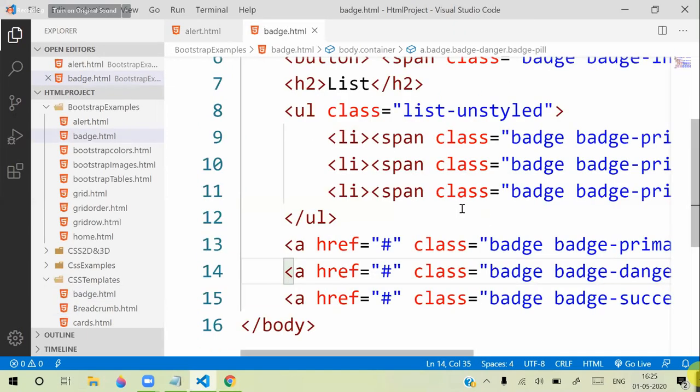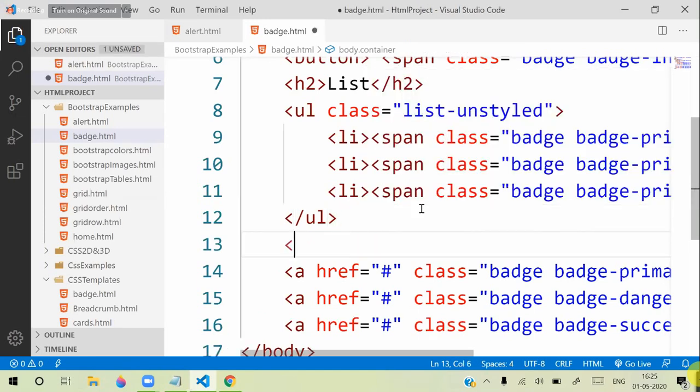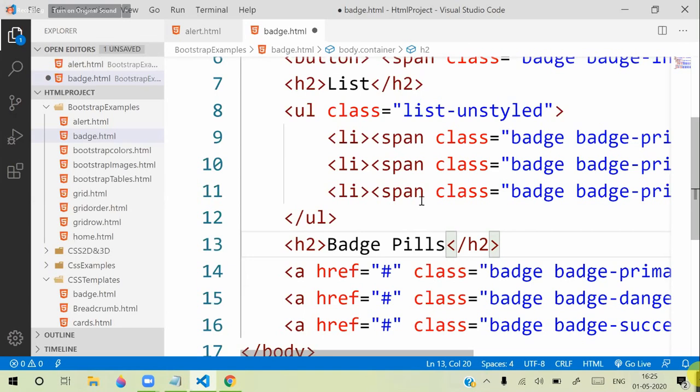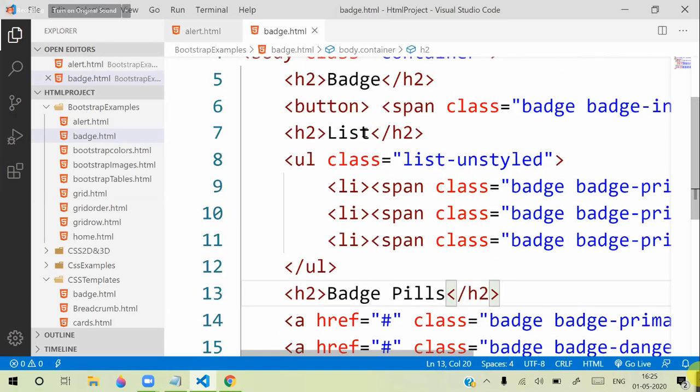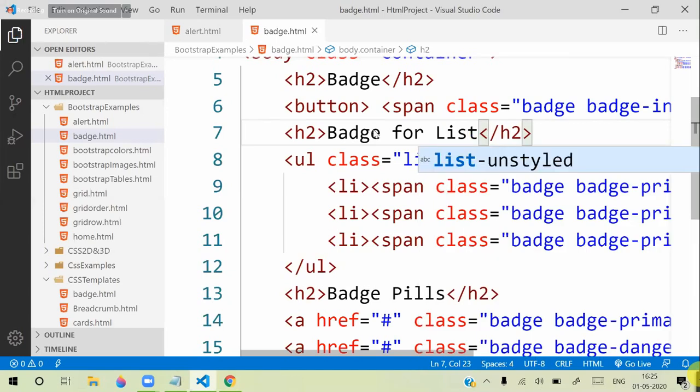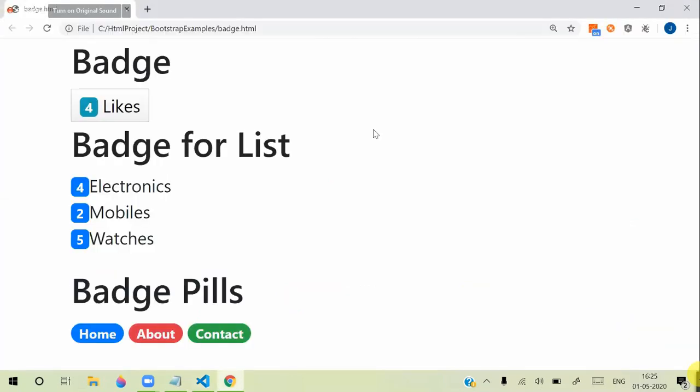These are various options. This is an example for badge pills, and this is an example for badge, so badge for list, basically how the badges are defined, like this.